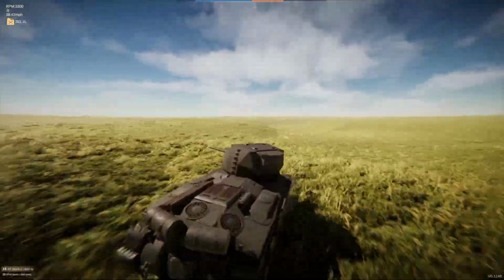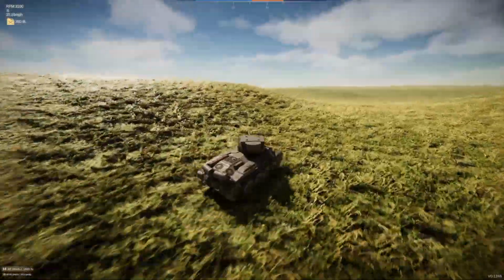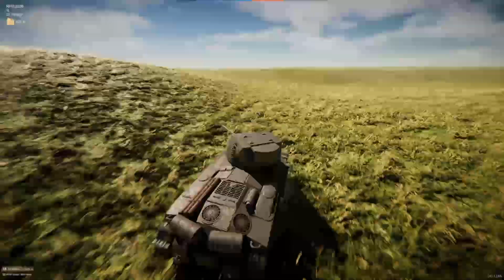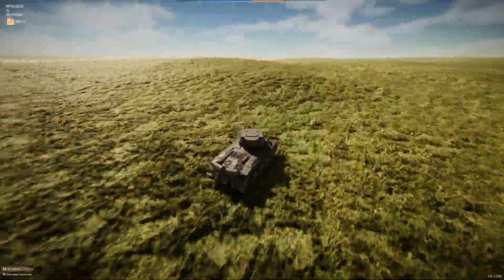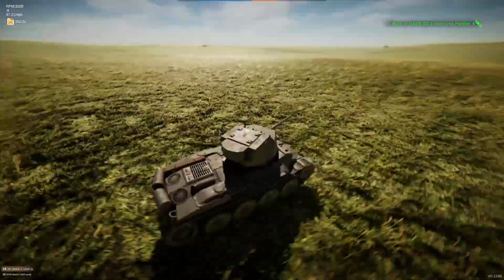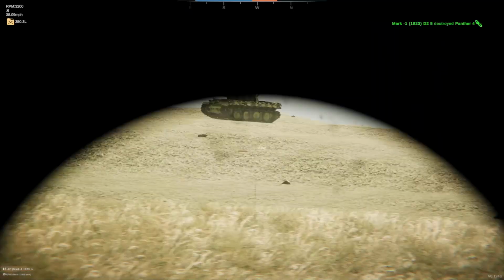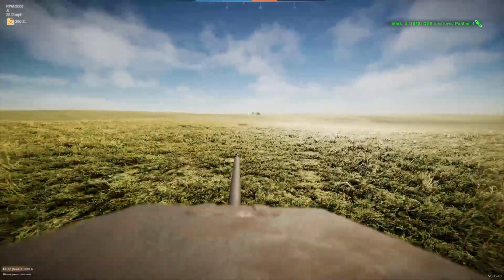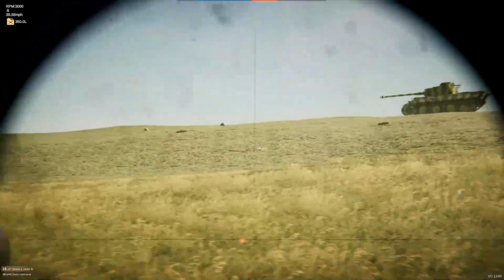Oh, good lord. I am feeling very in danger right now. There's a lot of big, heavy tanks, and I'm not going to be able to penetrate them through the front. So, we're going to have to keep closing the distance. We got 2 on the left, 2 on the right, and a ridge down here. That's a dead Panther 4. That's good. They didn't number the Panthers. They lettered the Panthers. What is this? I know it's just the number of the AI, but leave me alone.